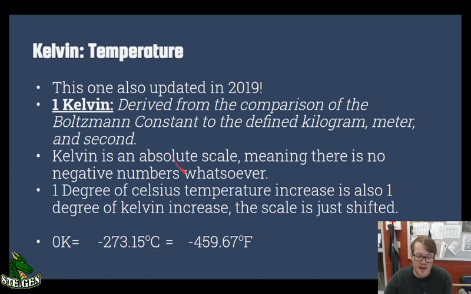We can get colder than that. In fact, 0 Kelvin is approximately equal to negative 273 degrees Celsius, which is the same as negative 459, almost 460 degrees Fahrenheit. Now, we've gotten really close to that number. We've gotten like billionths of a degree off of it, but we've never actually reached absolute zero, which means that this absolute zero as our starting point is kind of a hypothesis because we've never reached it. So we don't know for sure that that's the lowest it'll go.